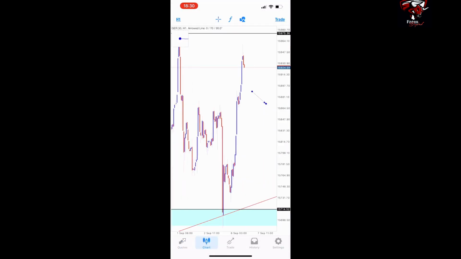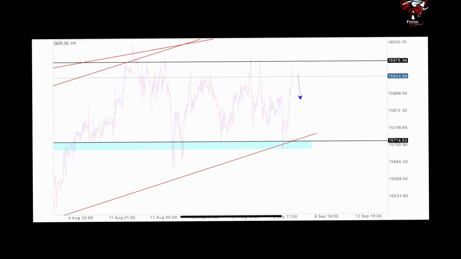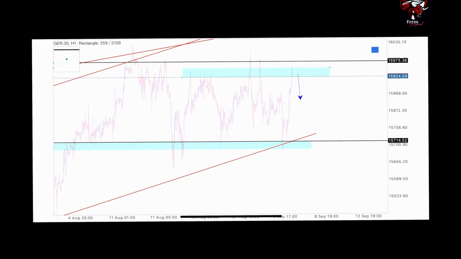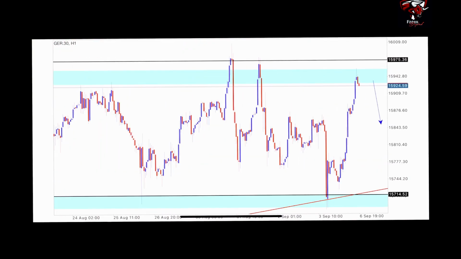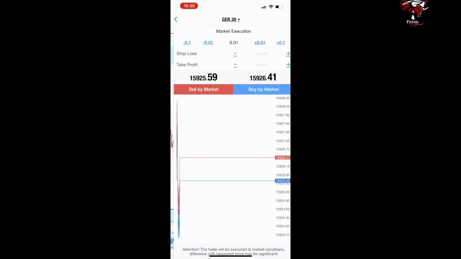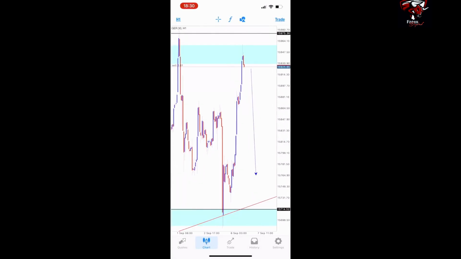So currently right now we are analyzing the last instrument for today, which is German 30. I'm only adding so many instruments or so many trades because I have already withdrawn my initial deposit. Currently, guys, I do see that we have ourselves here a resistance zone, guys. The market has failed many times to cross above, hence we are seeing that it's a beautiful high probability selling opportunity. Speaking of which, let me enter trades right now.